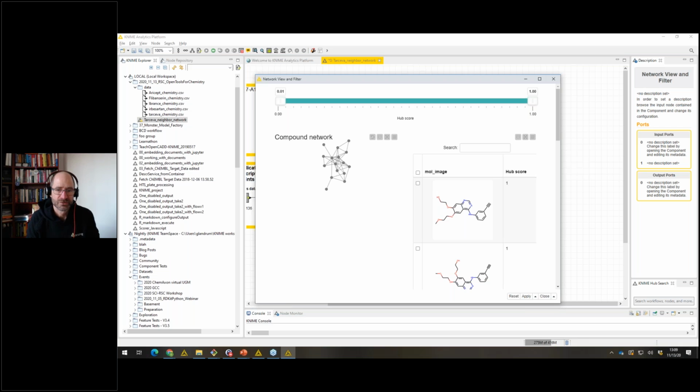This has been true in almost every patent I've looked at, that setting this hub score of 0.01 gets rid of almost everything except for one cluster, and that cluster is the most interesting one. There are exceptions, but this works really nicely to narrow things down. We already saw we can sort by the hub score, so I'm going to do that.